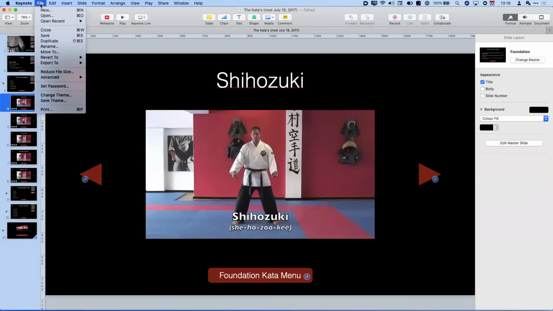So if I go to my file menu and I choose export, these are the formats that we can export it as. So we can export as a PDF, we can export it out to PowerPoint. You may lose some of the quality of the animations and the transitions because the stuff that you've got in Keynote is absolutely cinematic by comparison. You can save it out as a movie, and I'll show you why you might want to do that. An animated GIF, you can save it as a series of images, but you can also save it as a website.